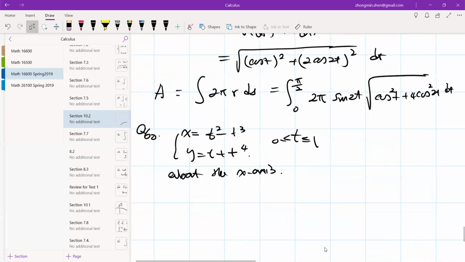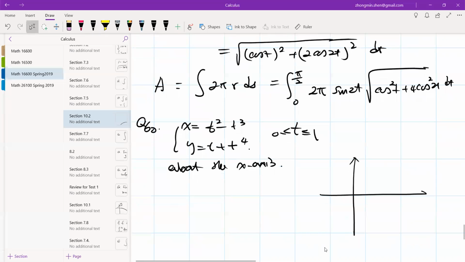Well, if you don't want to draw the graph, probably okay, but sometimes you have to make sure the curve is above the x-axis. Sometimes the curve may be below the x-axis, so be careful about the radius, okay? If I change y to negative t to the fourth power, that'll be below the axis. You can still rotate the surface, but when you express the radius, be careful. So if we modify the problem a little bit, let's see, t squared minus t cubed.